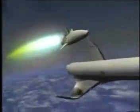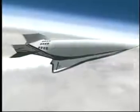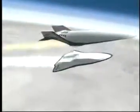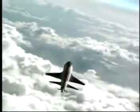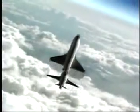So is scramjet technology the only concept you're looking at? No, we're actually studying a wide range of technologies that include different configuration shapes, different numbers of stages in the vehicle, different types of propulsion systems. Most of the longer-term applications do use scramjets, but we're also looking at something that we would call combined cycle propulsion, which would actually take elements of rocket propulsion, scramjets, high-speed turbojet engines, and maybe other advanced propulsion cycles so that we can use the benefits of those at different points in the flight.